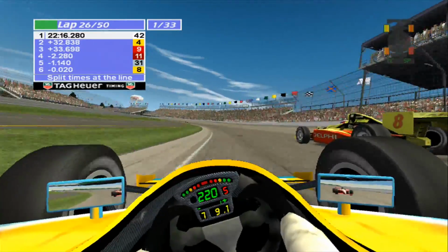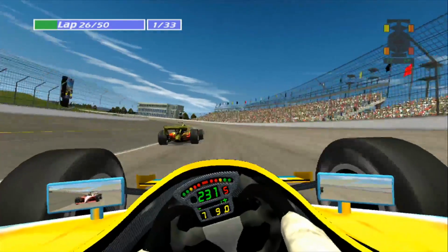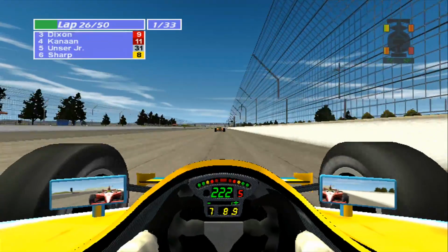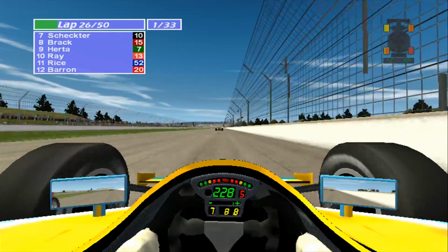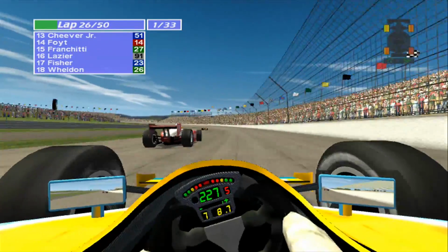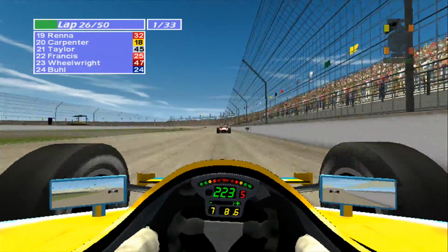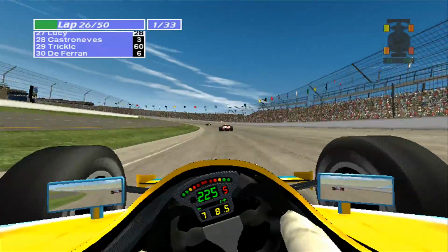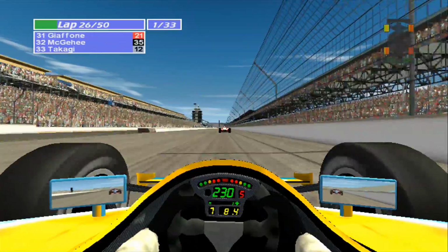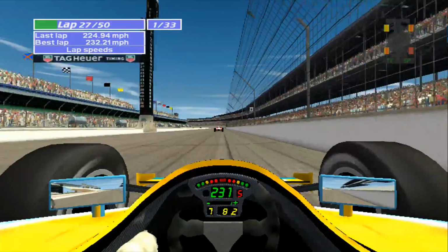And Sharp goes around. So now maybe we can start running in the draft of Mr. Sharp as we run way too wide in turn 2. I lifted off the gas again because that was just going to be absolute calamity through there if I had stuck with the throttle. As I let Scheckter around as well. Again, not a big deal to let them around. I'm definitely going to take some wing out on the pit stop because we are hurting for straight line speed, as you can see.